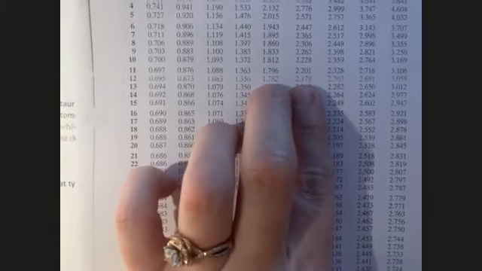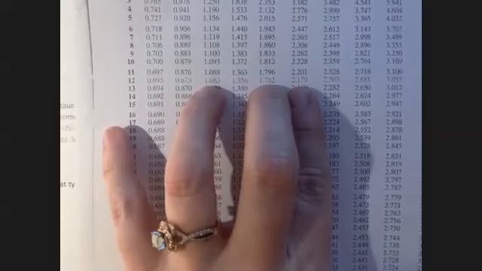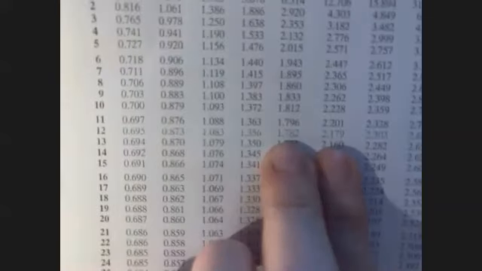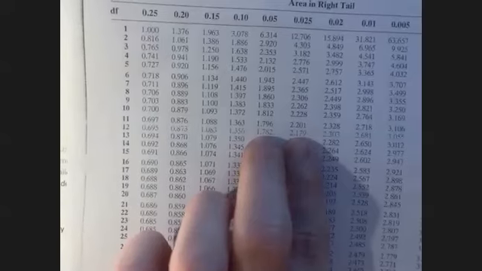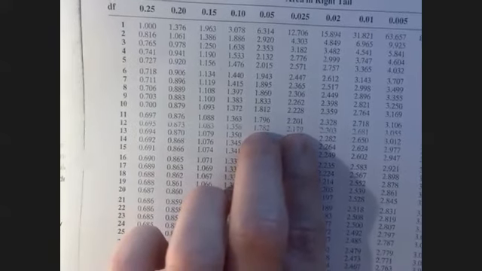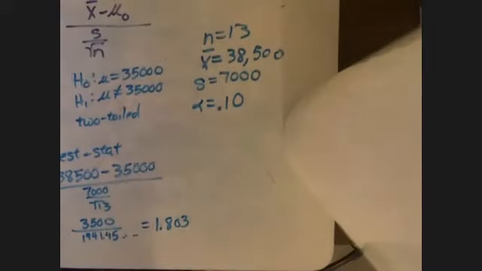1.803 sits. Okay, so 1.803 is going to be between these two, 1.782 and 2.179. Do not confuse this with that 1.083 that's over here. We are at 1.803. Okay, so make sure you're watching your values here. So we're between these two. Now, following those up the chart, it's 0.025 and 0.050. Okay, so 0.025 and 0.050. Now, remember what that means.